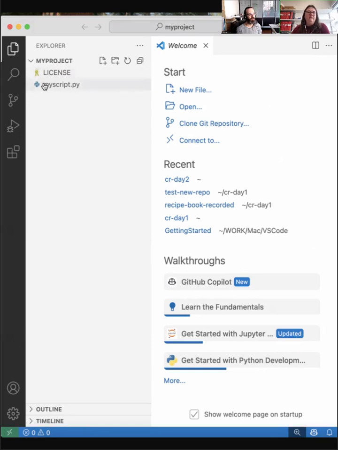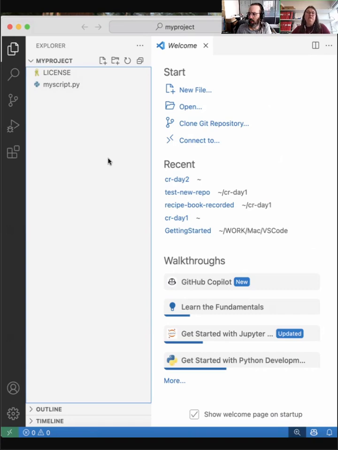Whenever you have a certain file name or extension, VS Code is going to show a nice icon so that you know what programming language it's in. But in all honesty, these files are empty, so don't think anything fancy. It's just a demo. So I have these two files under the directory called my project, and this is not a repository yet. I have not version controlled these files, but I plan to do that in the following.